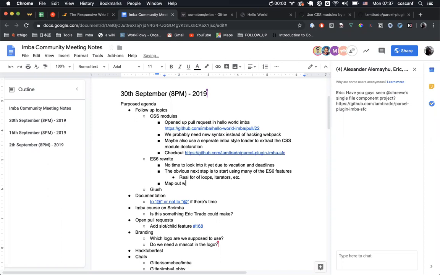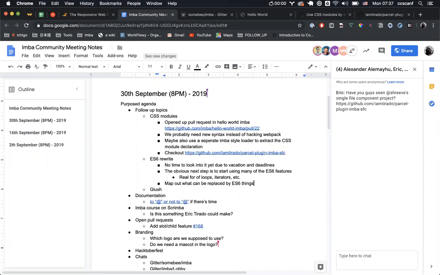And maybe also do some, like Imba has pretty extensive support for optional parameters in functions with default values, also optional keyed variables, keyed arguments and stuff like that.